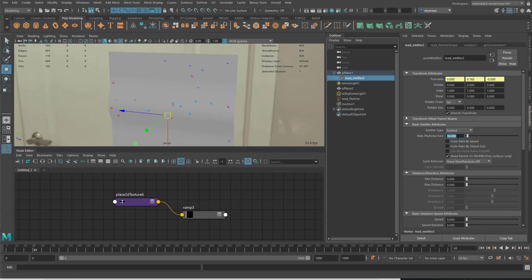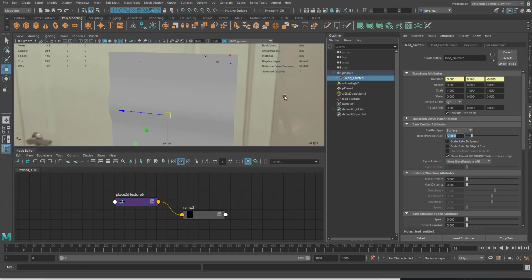I don't know why that is. I don't know if it's a bug or if I'm doing something wrong, but seems like 50 for me is kind of a cutoff point. If I go to 40, does it work? Yeah, so at 40 they start being born all over the surface. There may be a reason for this that I don't know, but we'll just leave it at 50.